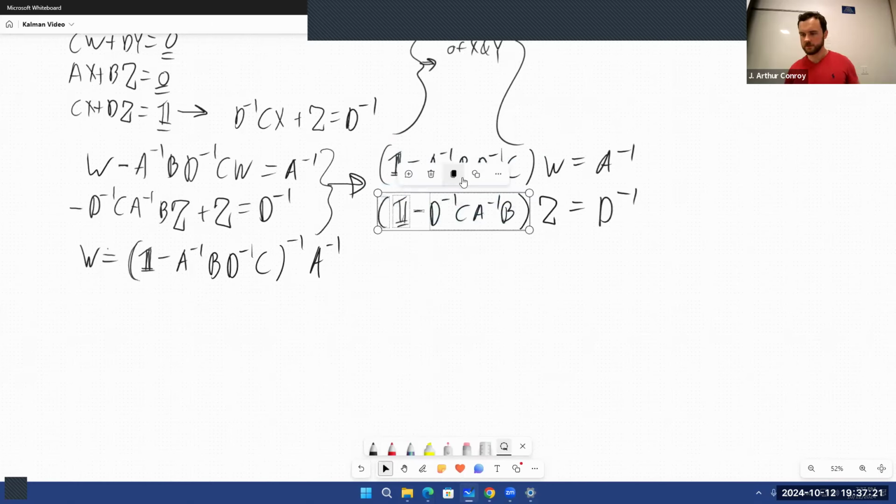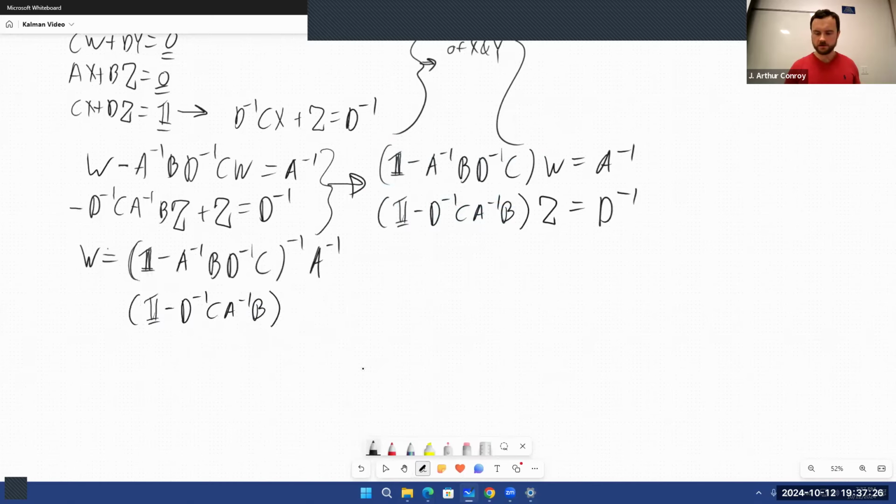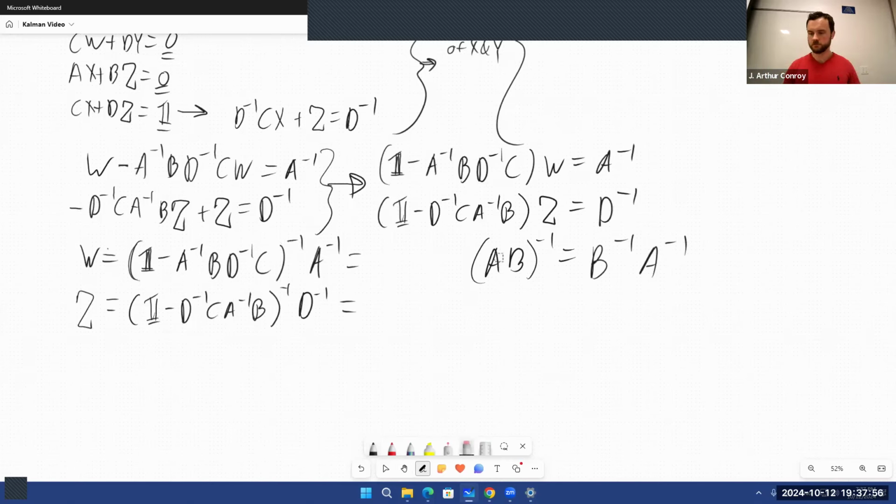And I'll take this, copy, focus down here, and we invert that onto D inverse. And this is equal to Z. Cool. You may notice that this is an inverse times an inverse. So what we can do is argue that AB inverse is equal to B inverse, A inverse. So we can transpose these and phrase this all as quantity inverse. That's the reasoning we're about to apply.